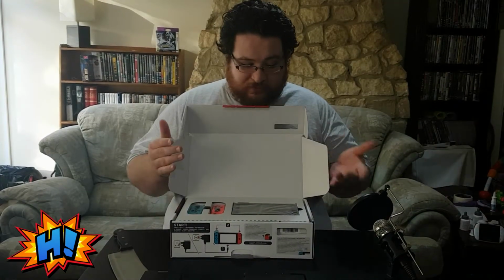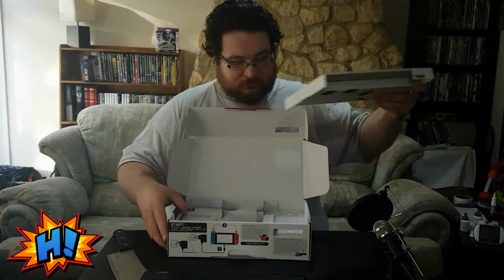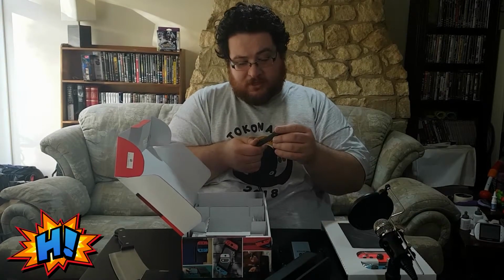Inside the box we're presented with the core console itself and the two main Joy-Cons. So we'll take these out. We get a heavily bubble wrapped, I'm assuming this is the docking station. Yep, that's the dock for the Switch. We have the Joy-Con mounts, so let's turn it into more of a traditional controller. At the side, it turns the Joy-Cons into more of a nunchuck. People using the original Wii would be more familiar with that. And they supply you with two of those.